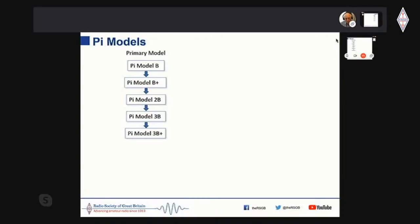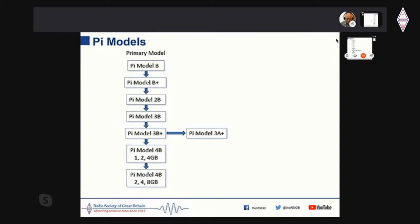And one model that a lot of people forget about, which is still good value, is the Model 3A Plus. Basically, it's a 3B Plus, but without the Ethernet port. It's still got Wi-Fi, and it's only got one USB port, I think. But if you can get away with that, it's a much cheaper way of getting all that power. And then last year, we moved on to the Pi Model 4, with models having 1, 2, and 4 gigabytes of RAM with them. And that's since moved on, so that the same model now has 2, 4, and 8 gigabytes as the standard amount of RAM. So it's really quite a big and powerful beast now.